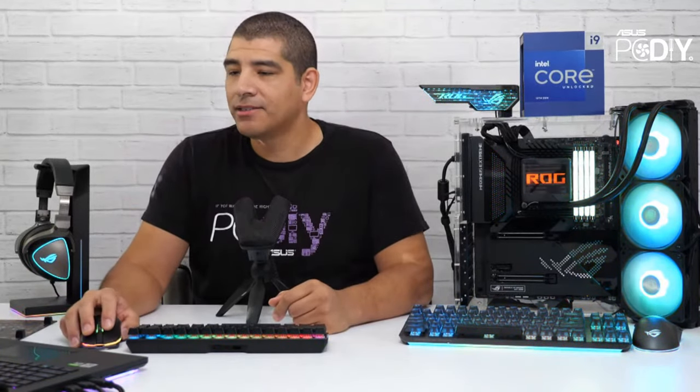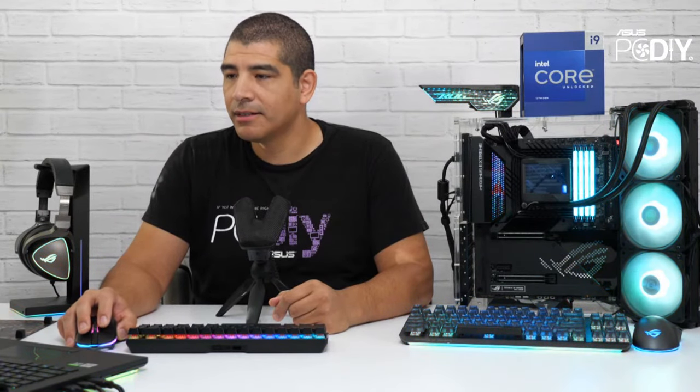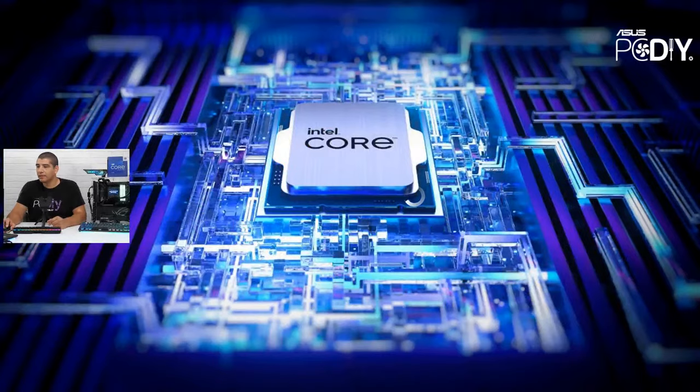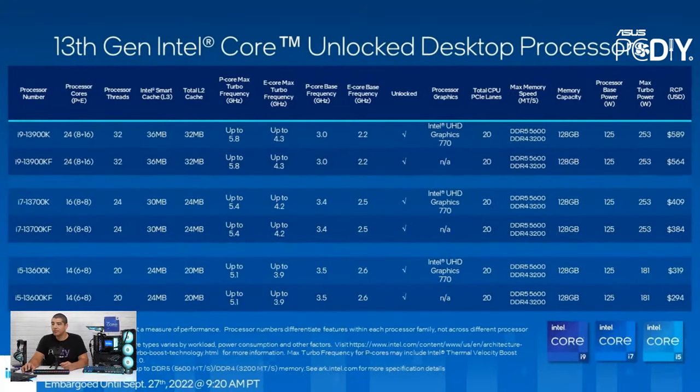So let's take a closer look here at the product stack. Let's bring up a bit of the slide deck right here. This is the breakdown of the CPU configuration. It's going to look pretty standard compared to the 12th gen series base CPUs. For 13th gen, you've got the 13900K, the 13700K, and the 13600K. Those are pretty much direct replacements for the prior generation.